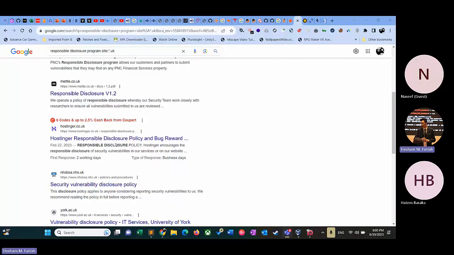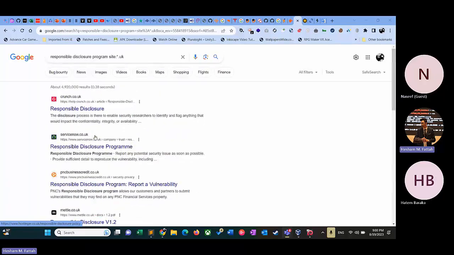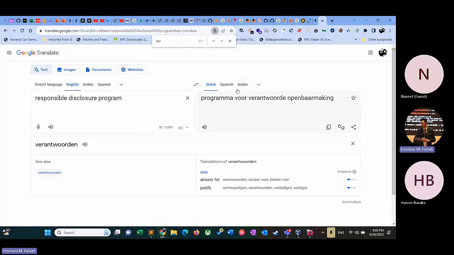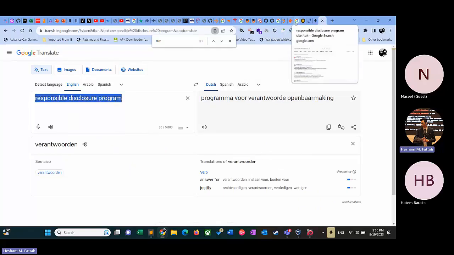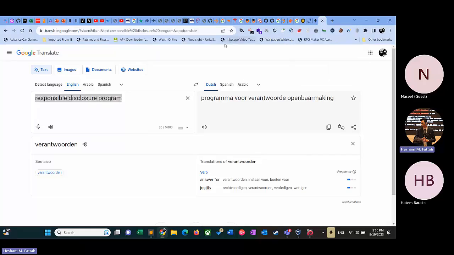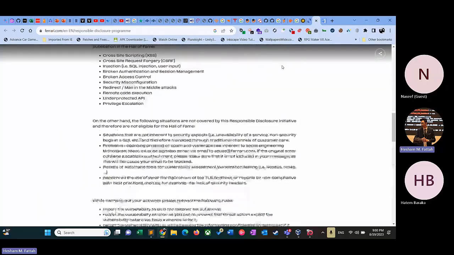I did find 10 vulnerabilities in HostNager. Yeah, it's a very, very popular hosting website. So imagine that now you can increase your scope to find more websites offering a bug bounty program. So trust me, by using this technique, the search engine with Google Translate and the responsible disclosure keyword, you can find tons of programs on the internet. So don't waste your time only with HackerOne, Bugcrowd, Intigriti, YesWeHack, and so on, but find your own way and find a lot of targets.